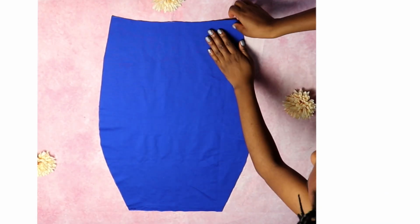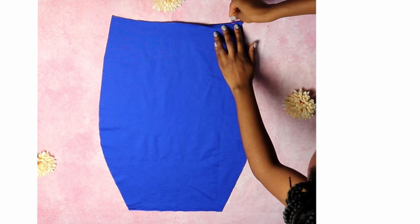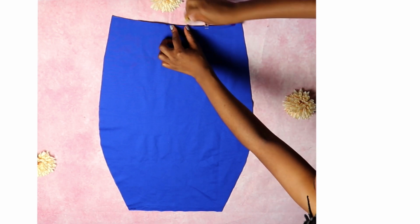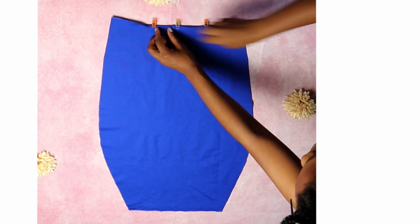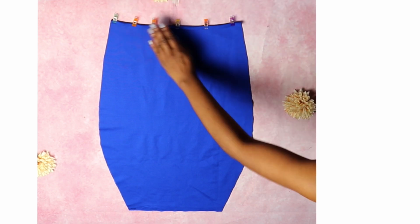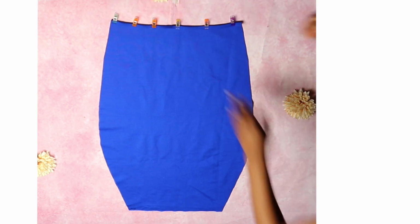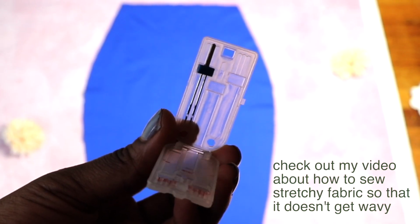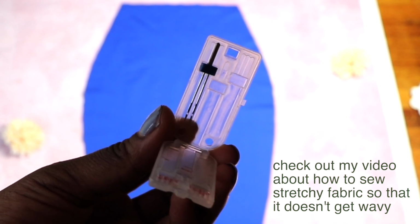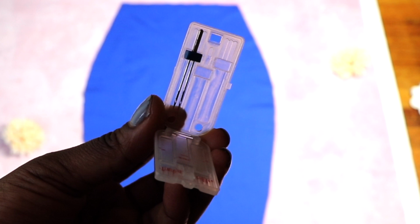Now you want to take the bottom part of the front part of your dress and you want to fold it over along the seam allowance line at the top edge and pin it down. And then I am going to be using my twin needle to stitch the seam allowance hem, and the reason why I'm using my twin needle is because it's perfect for stretchy fabric so that it won't pucker and that the fabric will lay flat. So this is what my skirt looked like after I hemmed the top edge.